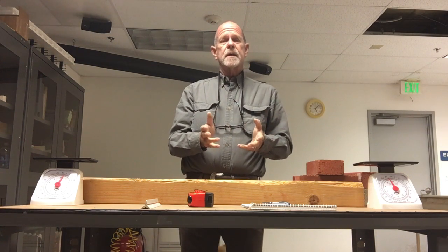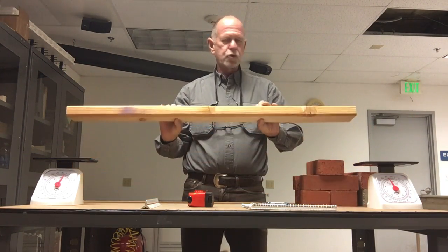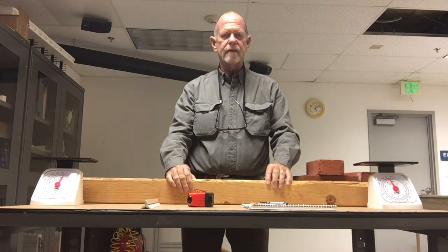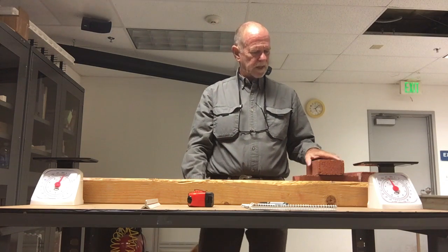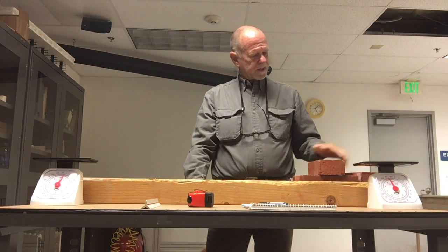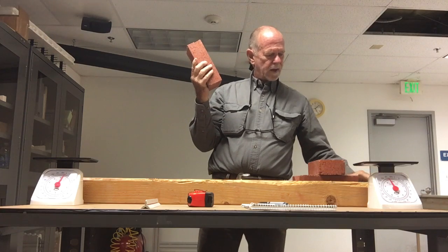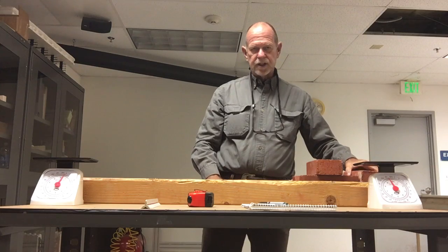When you come into class, Rodrigo should have laid out 2 scales for you, a 2x beam, and notice these 2x beams were just hand cut. They have some foibles, so everybody won't have exactly the same numbers in class, and that's the way it is in real life. Rodrigo should also have provided each table with 5 bricks. Make sure that you don't accidentally pick up any concrete bricks. You should have learned the difference between red clay bricks and concrete bricks in 341 last year.